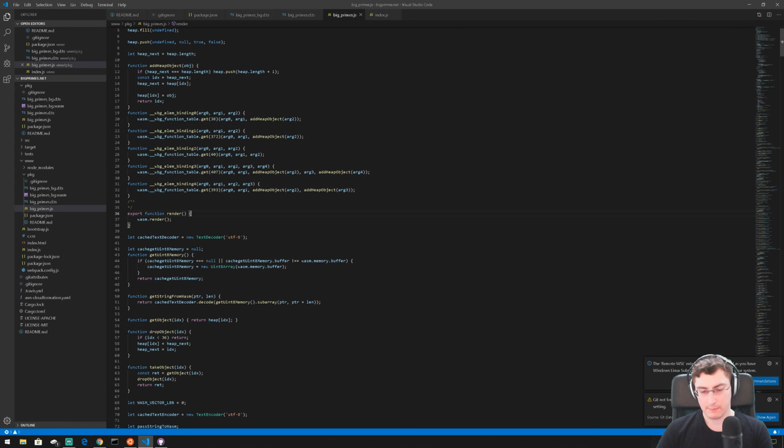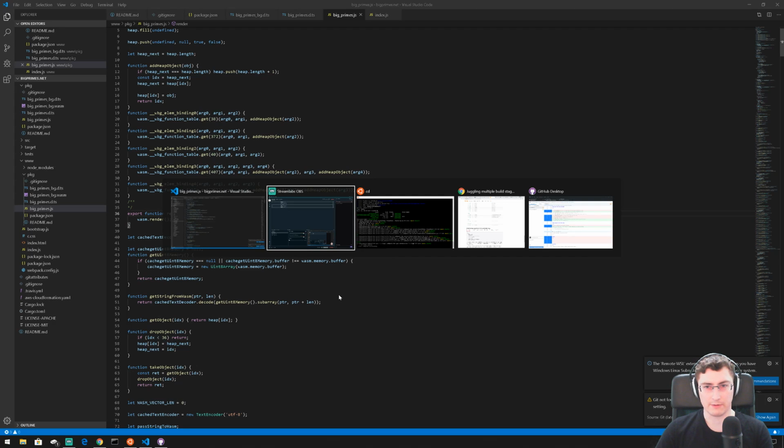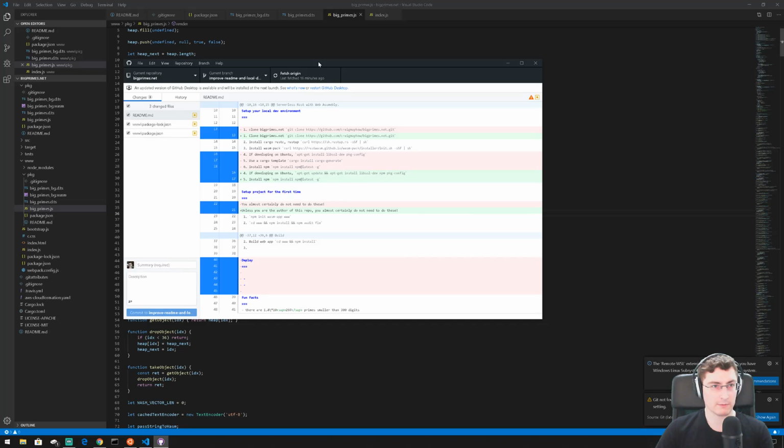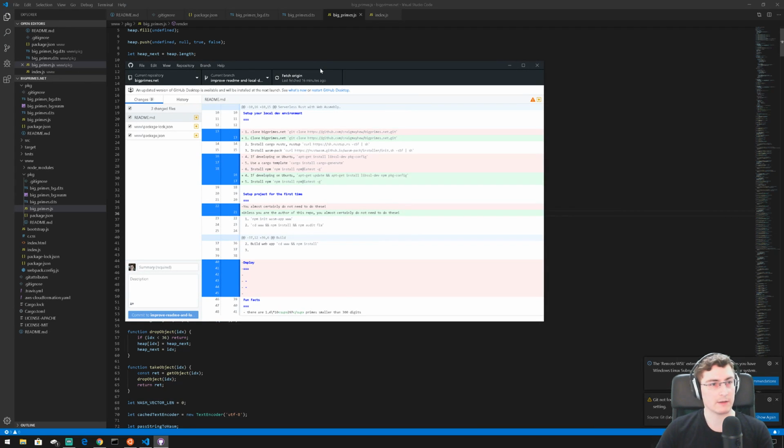So I managed off stream to fix the problem I was having last time. Rather surprisingly, I just ran through the same steps again. Previously, we were trying to install Rust up and then run this wasm pack command, and for some reason it wasn't finding the right libraries in the right place, but it now seems to. So hopefully I haven't bodged it somehow, although now I'm looking, I might have moved some files into a particular spot. Let's see how we go anyway.